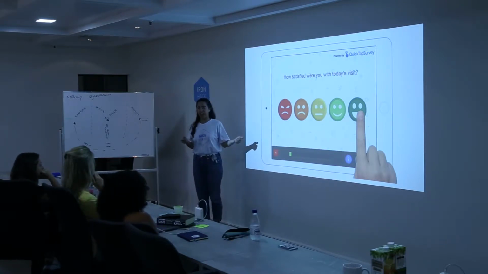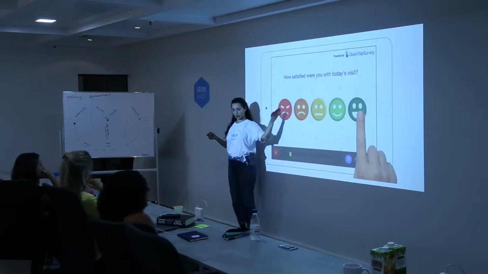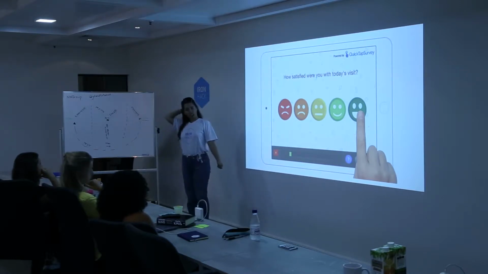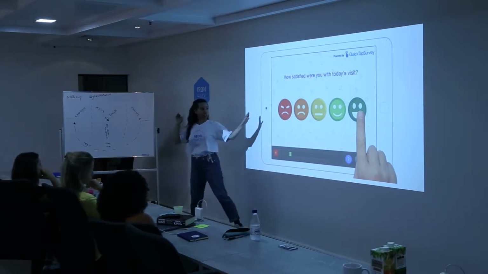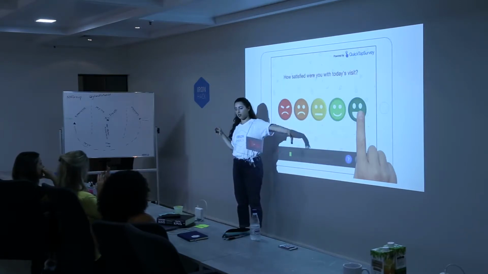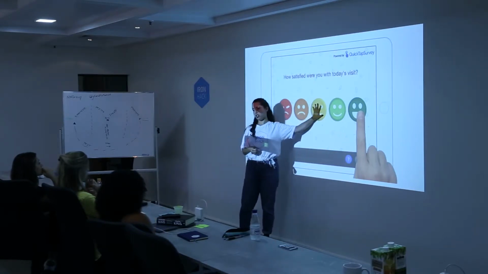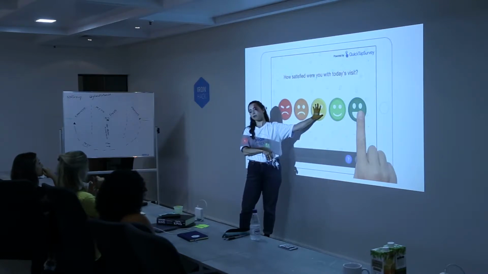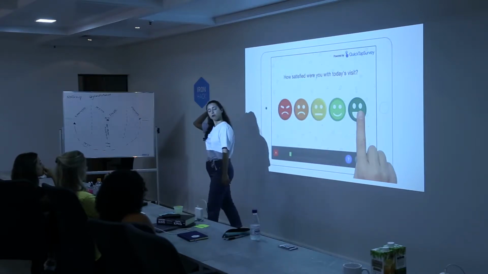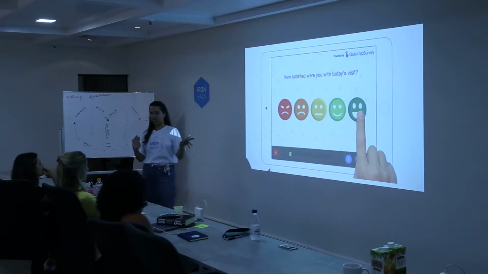Have you ever received something like this in an app? How was your call on WhatsApp? How was your Google Hangouts? Yeah, they are using stars. It's more or less the same, because they are using 5 stars. Here we have 5 smileys. And have you ever seen something with just 4 options and without the neutral face? Not that you remember? Well, that's actually a good practice. That's a good practice for rankings and satisfaction.